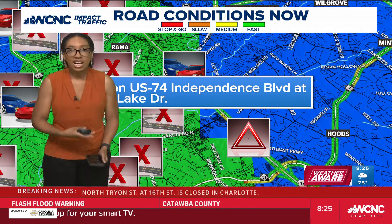And then over here, this is a new road blockage — there are really so many out there. I can't keep up with them all, but I'm trying to update at least the ones that have been popping up within the last 30 minutes to an hour. This is Tyvulla Road south between West Boulevard and Old Steel Creek Road, specifically at Shady Lane. That is a road blockage on a main road there.